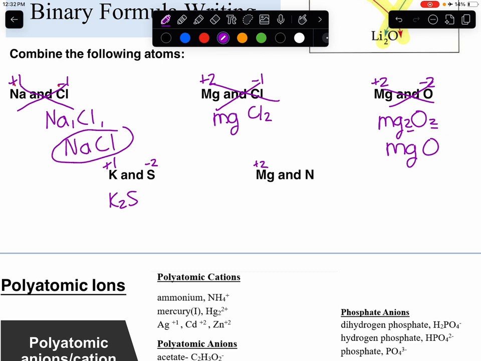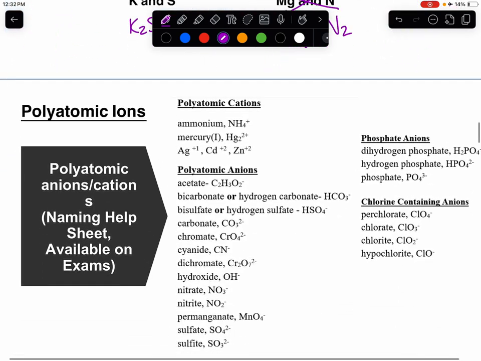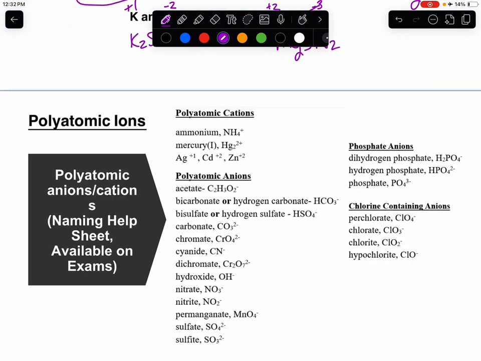And here we go. We have a +2 and a -3. And again, you'll get better at this. Mg3N2. So bring these down and make sure you are not putting in the positive and negative signs, okay, when you bring them down. So these are your first ionic formula writing. Now we're going to get into something a little bit harder here.